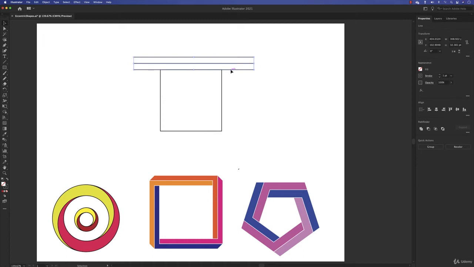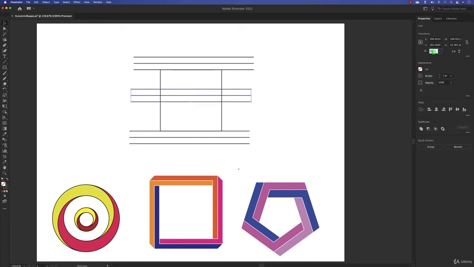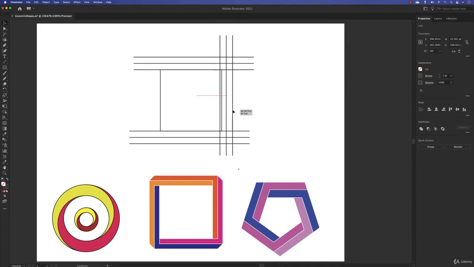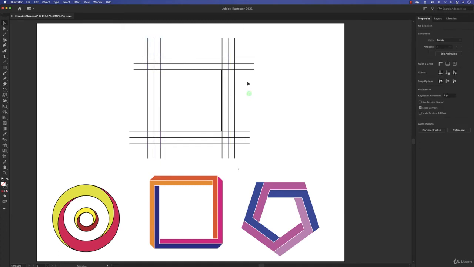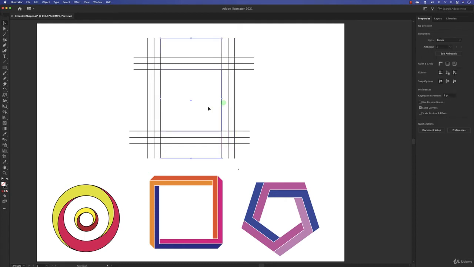So I will press Option, take them down, and make sure they snap. Then I'm going to duplicate another one here, okay, and turn it 90 degrees. Simple. Then drag it and just snap it. Okay. Then duplicate again and snap it here. And this one doesn't want to snap with me. Okay, I'm gonna snap you and you will snap. Now we can select the rectangle, deselect this guy and delete the rectangle in the middle.